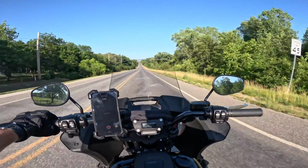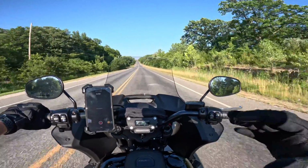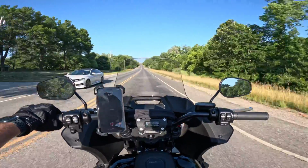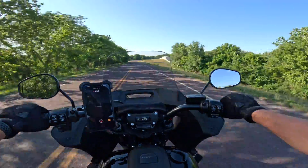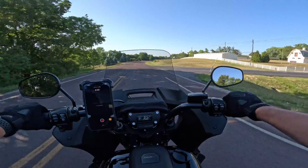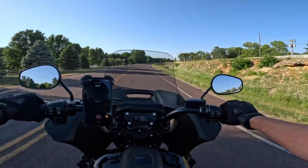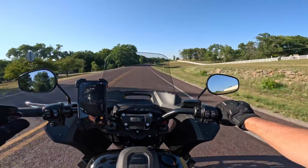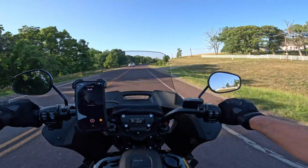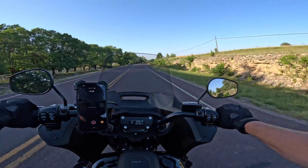Now, I do prefer the look of the stock one, just because it does sit a little bit lower and is that dark smoke colored. But this one honestly doesn't bother me too much. I've gotten used to it by now. At slower speeds, it does still do a good job of keeping the wind off of your body, and the wind noise isn't a problem. Probably 45 or under, you just start noticing a lot more wind noise with both of them once you start hitting about 45 plus. And then obviously on the highway it does get a little bit louder.